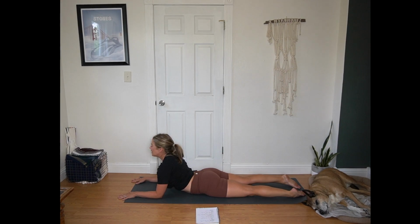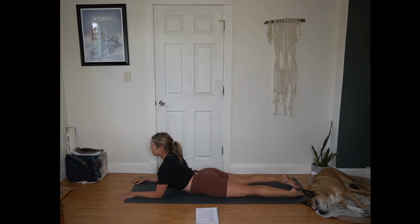Give yourself a few rounds of breath here. Elbows press into the mat. Shoulders are strong here as your ears lift away from the shoulders. So I know our bodies are tired, but not sinking into the shape. Keeping that heart lifted. One more cycle of breath.